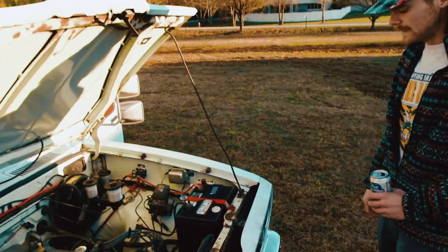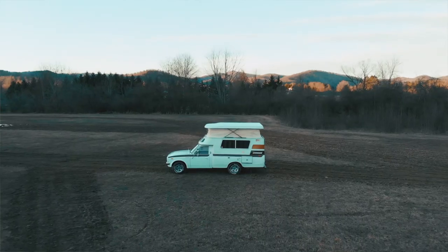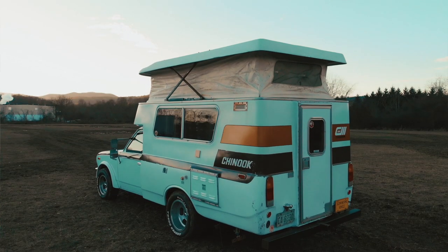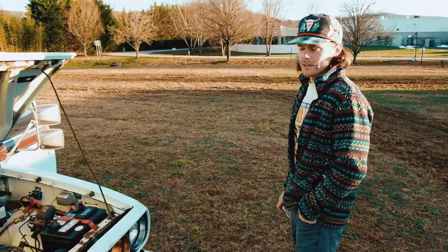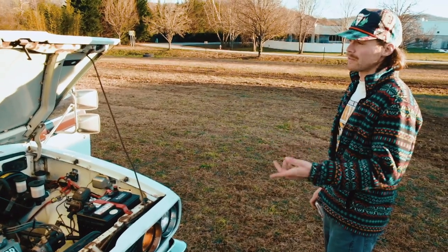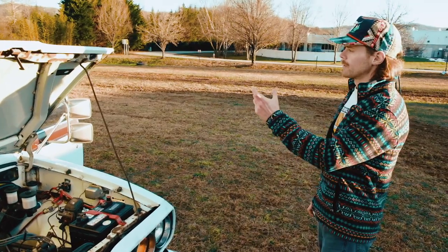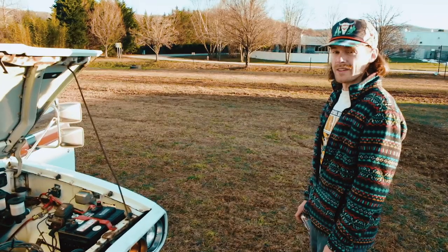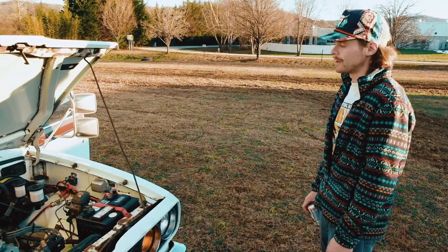It's called a Hilux truck, is what they are. Like their old Tacoma version back in the 70s, but then it was sold in the U.S. Like I said, they were brought here. You'd buy one of these here. That's why most of them stay out west, because Chinook was in Washington. Washington or Oregon, I'm pretty sure it's Washington. It's got the little thin stamp on the back, but that's where the company was. Most of them were bought in California, then people who lived in California sent them to Chinook to get the conversion done. That's why most of them stayed out west.